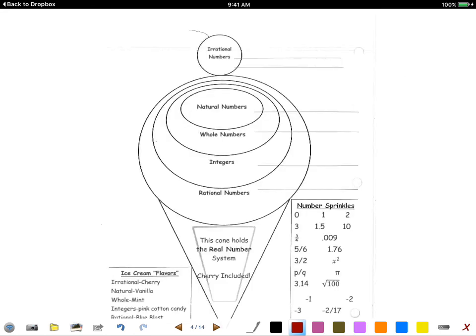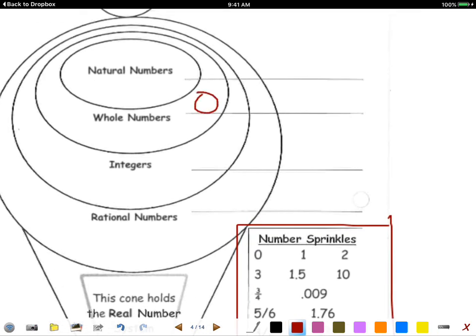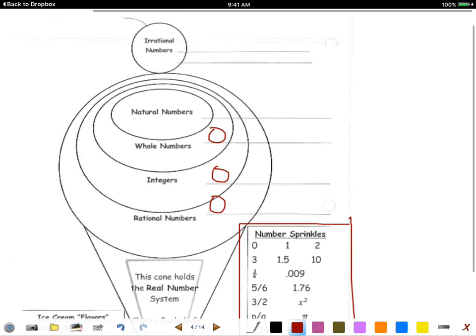Okay. Now, listen, this is what you're going to do. We're not done, but this is what you're going to do at home for homework. Okay? What I want you to do is put, here's the numbers, the little number sprinkles. You're going to put those numbers where they go on the line. Now, for example, the number 0. What type of number is the number 0? Whole number. It's a whole number. And rational number. It's rational. And an integer. So I would want you to put it in all 3 places. Okay? So you're going to put it everywhere that it applies.